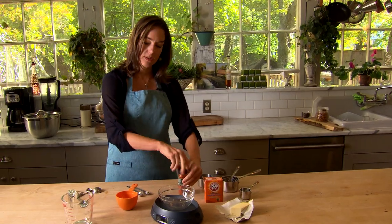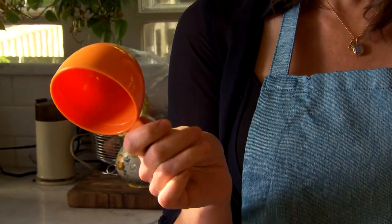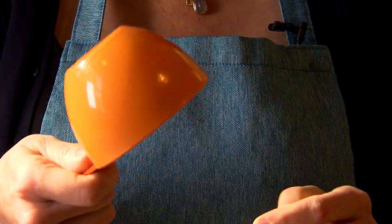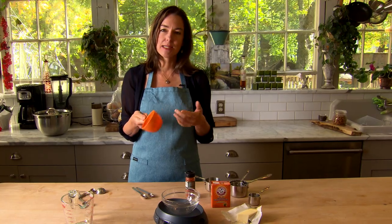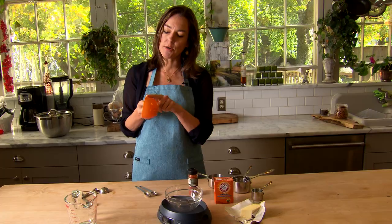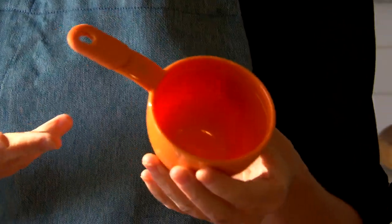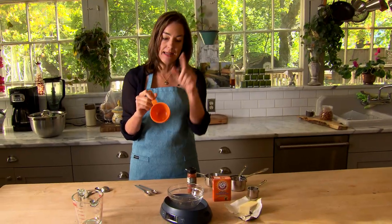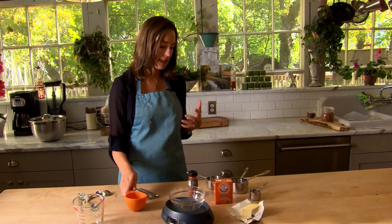The same is true of measuring cups. I'm not sure how this one got into this house, but it's going out this afternoon. It's useful to show you though: first of all, I don't like anything plastic — it doesn't make me feel good to touch it, the color is loud, and I need something better quality to make my long hours in the kitchen feel nicer. The other problem is the shape. This is a one cup measure, useful only for one cup, because I can't eyeball half a cup in here. Plus, you don't really want to be dumping boiling water into plastic repeatedly.